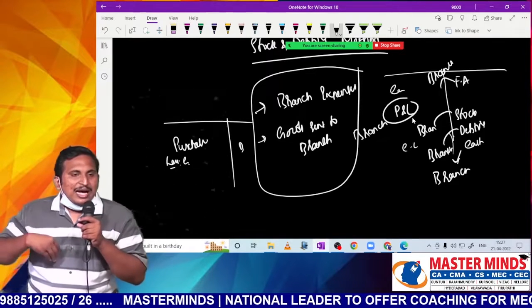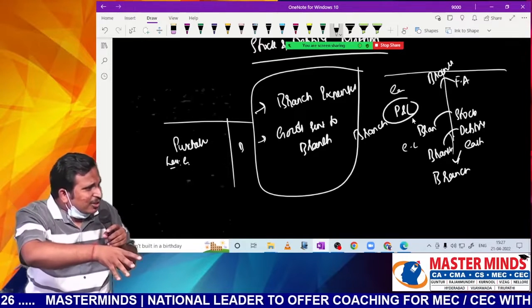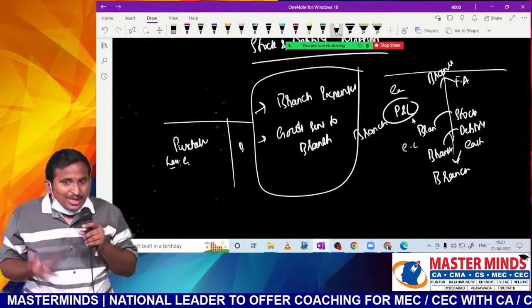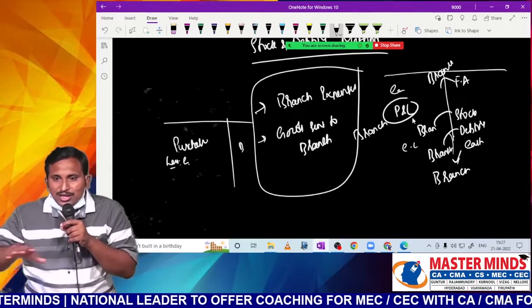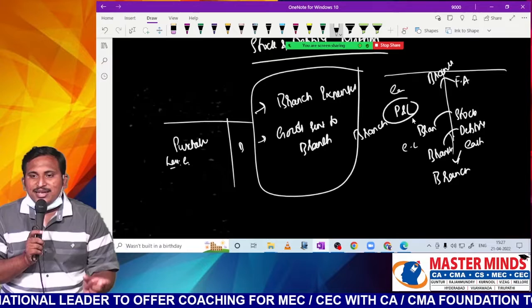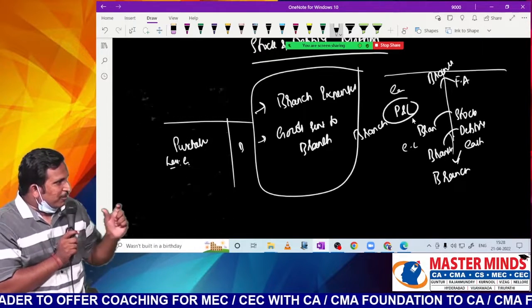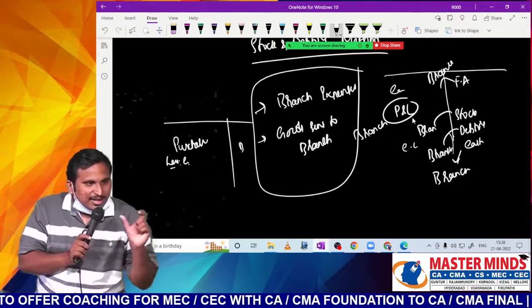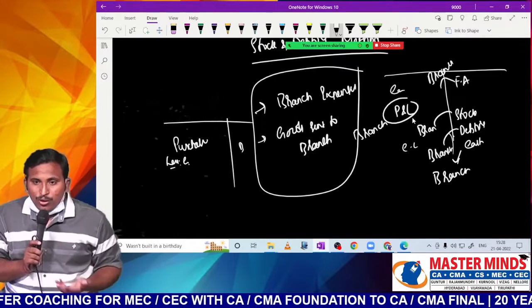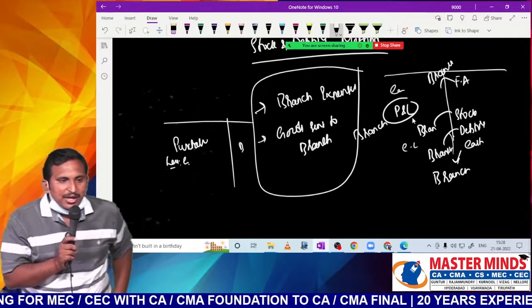If they have asked to prepare specific ledger accounts, you will prepare only that. If they don't ask, we'll try to prepare all the 7 accounts, because sometimes they'll ask in the question to prepare necessary ledgers under stock and debtors method. They'll simply use this sentence: prepare necessary ledgers under stock and debtors. Then you should know what ledgers will be prepared. So these are the ledger accounts that will be prepared.